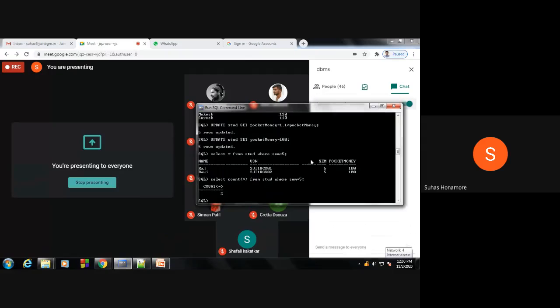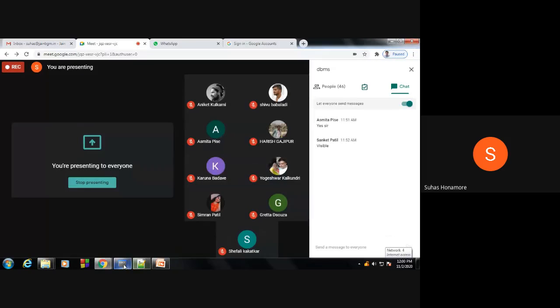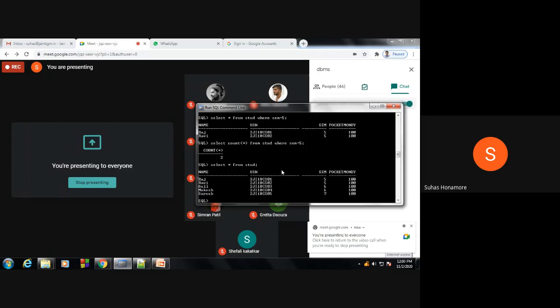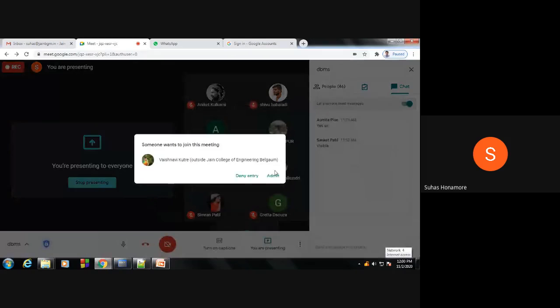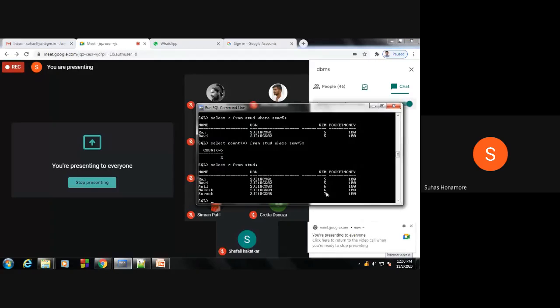But how many different sems are there? Sometimes we may not know that. First I will display the table with whatever values we inserted: fifth sem, sixth sem, seventh sem related.